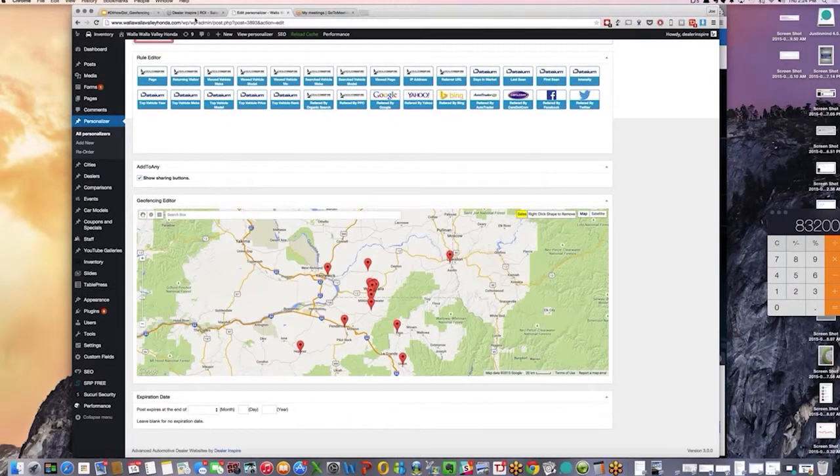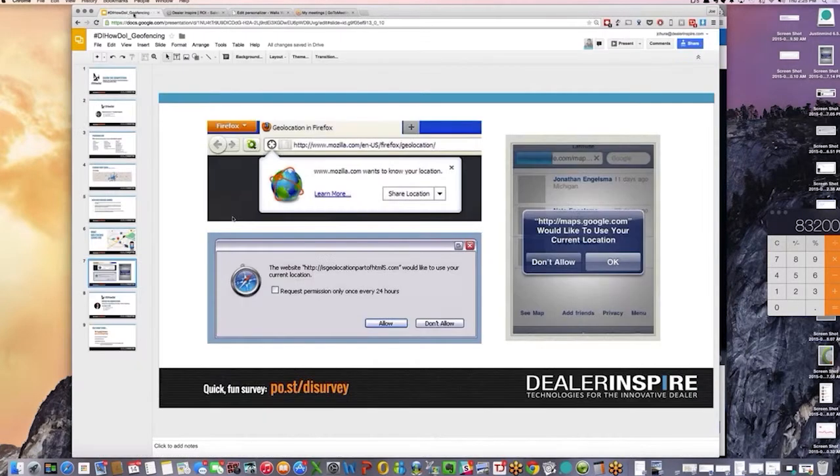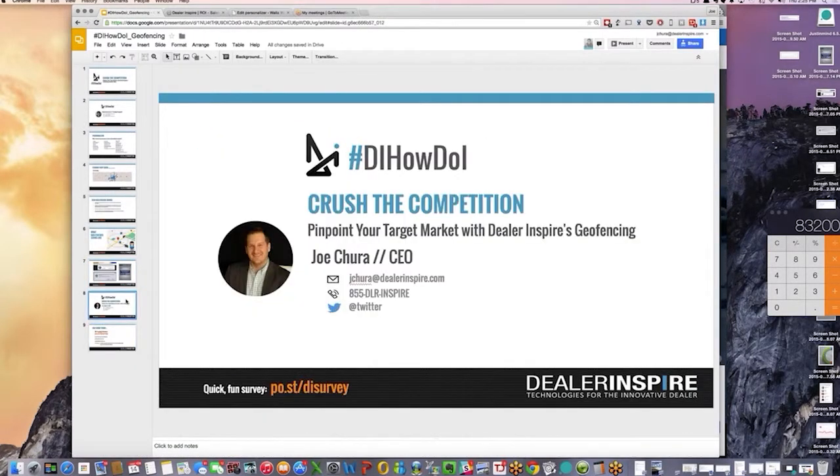The only thing that would be a charge in the future is if you wanted registration data, and the only reason why that would be a charge is because we'd have to get that from Polk or from another provider like Experian. So we're definitely working with those providers to try and get that data and to get a good price so you can be very efficient with your marketing plans and look to see where the biggest opportunities are. So with that being stated, I will be glad to open it up for any questions right now.